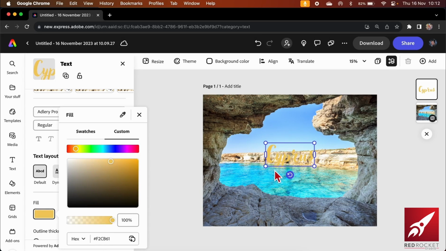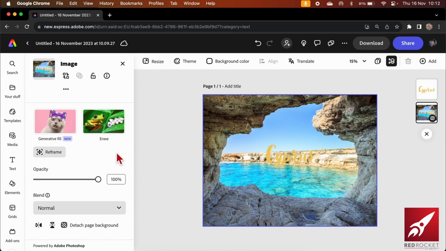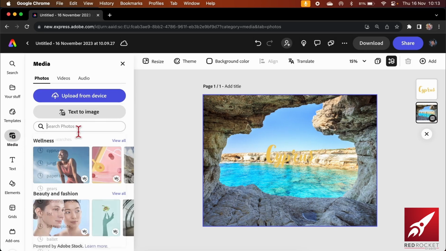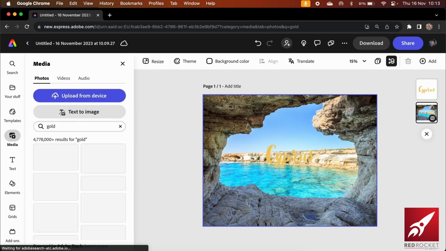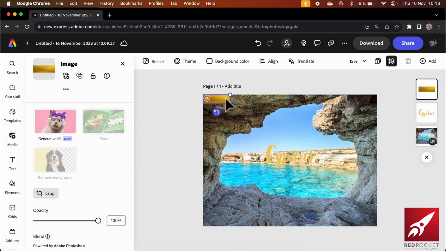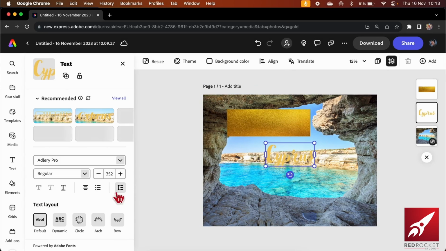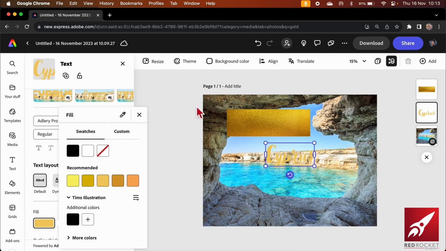Now, a quick trick that I do is, if you're looking for something like, for example, I'm looking for gold there, what I do to find a color is I'll actually go and search for a gold item and then sample from that item. So if I go over here and let's say gold, there's so many different colors of gold. You can see I've got an interesting gold over there, so I can just put the gold in. And this gives me an idea of what color I'm really looking for. I wasn't too bad. I was fairly close in there. Let me go to fill again. I'm going to just sample now off of that and find a nice yellowy color in there.